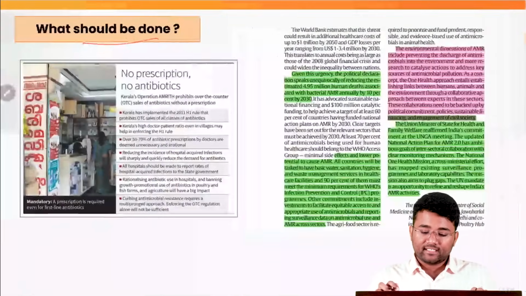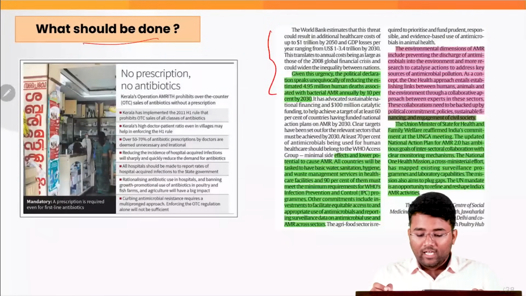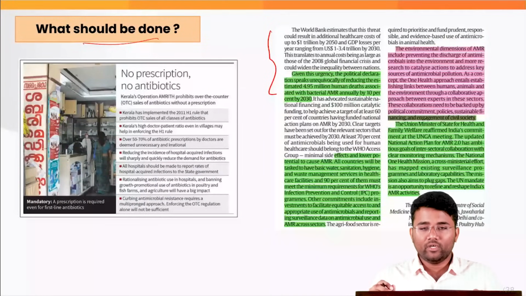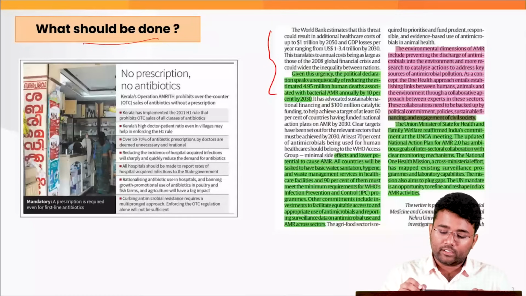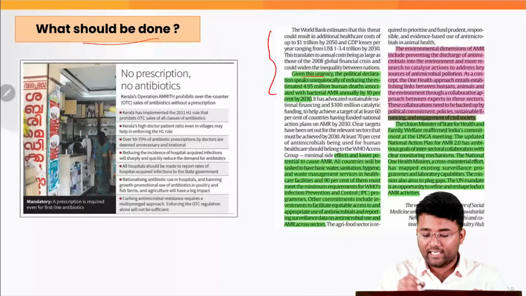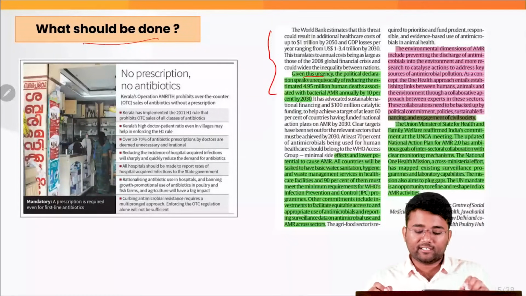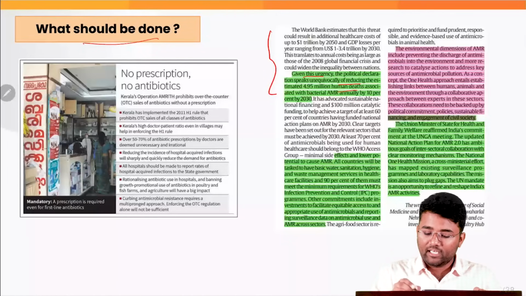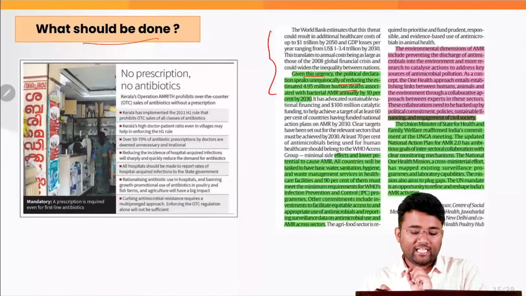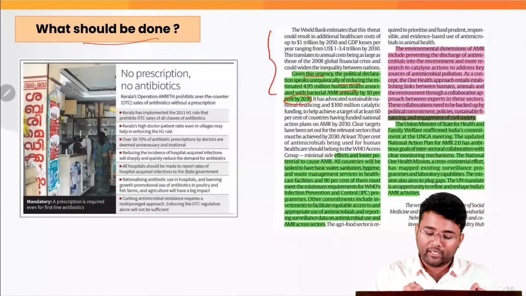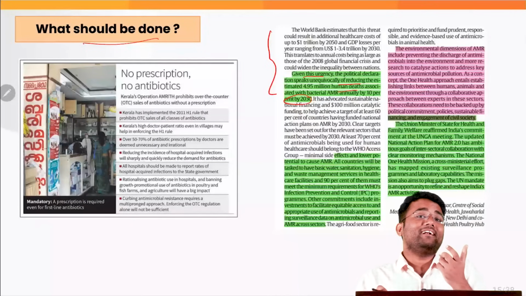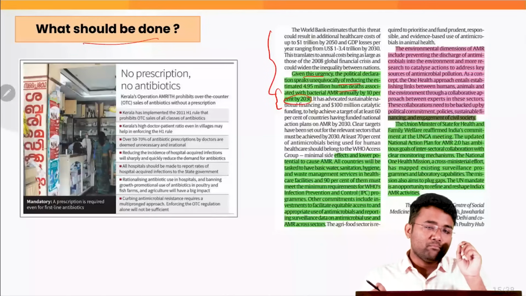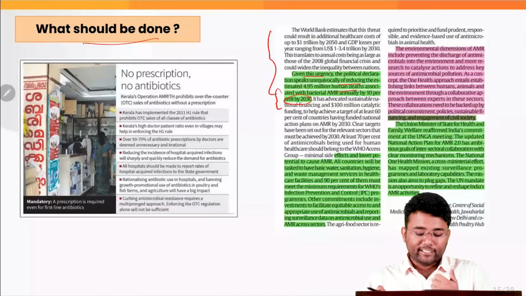First, as suggested by this editorial, there is need for the political declaration that actually happened in the UN to be followed. That editorial says that given this urgency, the political declaration speaks unequivocally of reducing the estimated 4.95 million human deaths associated with bacterial AMR annually by 10% by 2030. So this political declaration, to reduce this antibacterial mortality by 2030, needs to be followed.